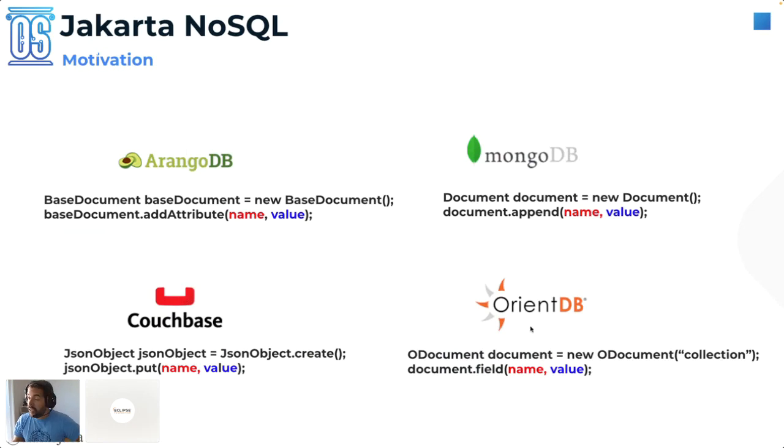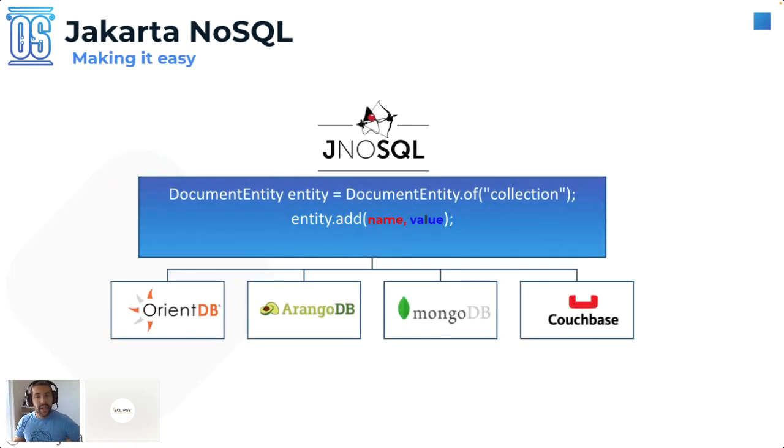The whole point here is I'm doing the same thing. I want to reach the same goal, however, with different APIs. The motivation here is, why not use a single one instead of having multiples? And that's exactly what we're working on right now. So instead of needing to learn several APIs, I am able to understand just one, and based on that, I can apply it to every single document type database.